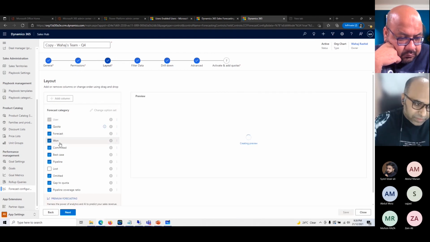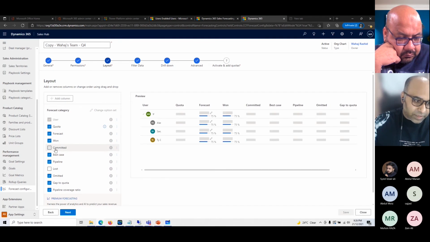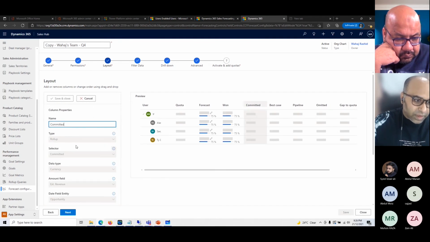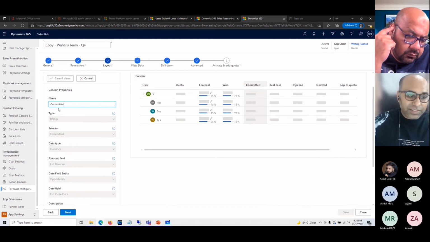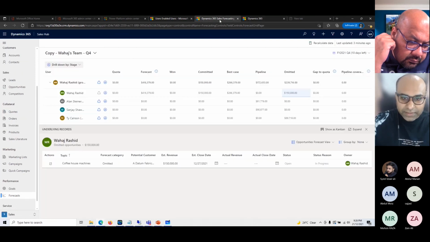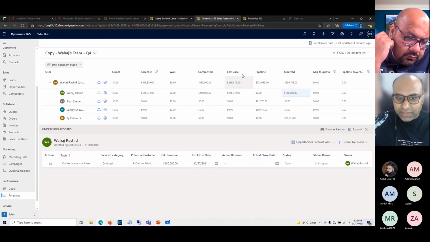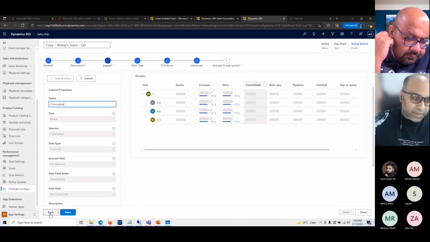We can say the committed ones are based on a roll up, which means you take all the opportunities, sum their estimated revenue, and make the committed amount. This is one kind of aggregation. It takes all the opportunities related to my team, sums their amount, and shows it here, right? That's one way.